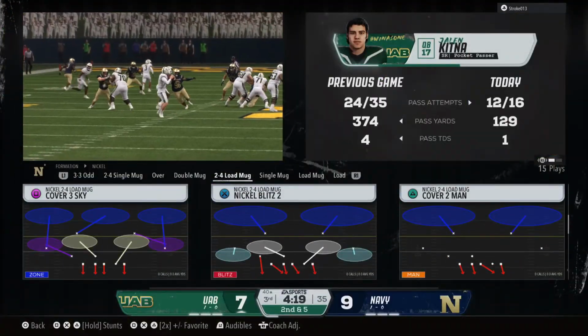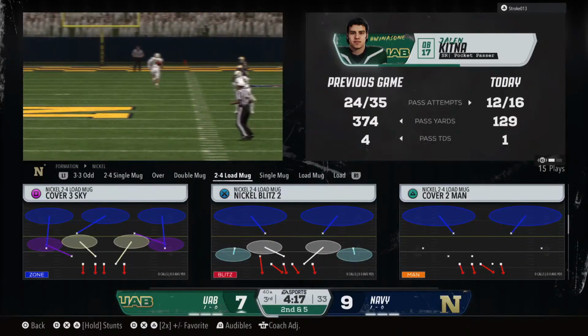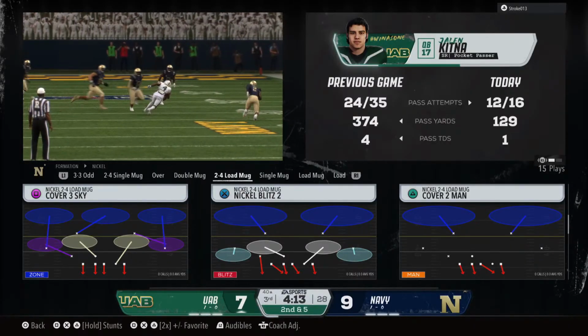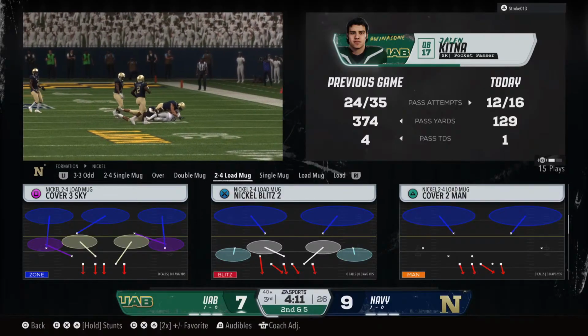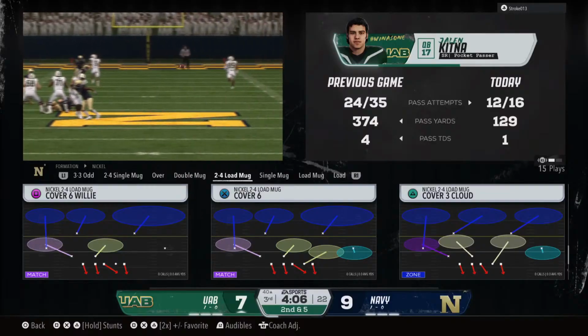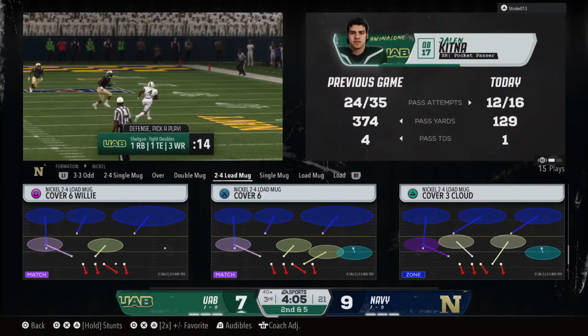Yeah, and I think you've just seen how the quarterback has so much confidence in this guy catching the ball too, right? Receivers aren't open, tight ends aren't open. He knows he can find him running out of the backfield, or if he lines up at wide receiver, this dude can get open, and he can make positive things happen after he has the ball.